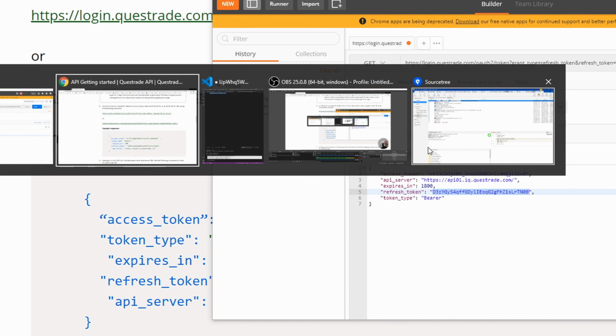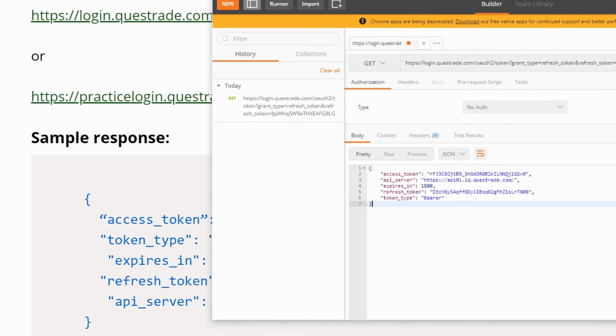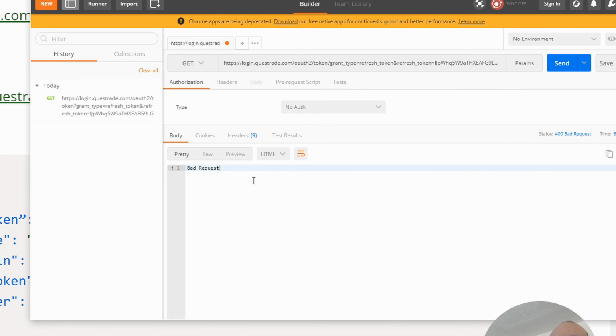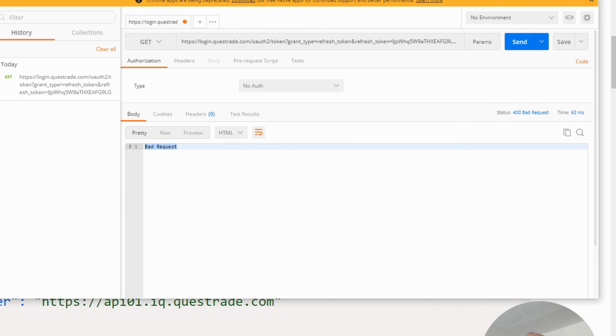And so I'll show you something here. This is the new refresh token. If I try to do this query again, it should fail. So good, I get a bad request. Bad request is a 400 HTTP status code. So it's a 400 bad request. And so now I know I'm not going to get a forbidden. I'm going to get a bad request as an HTTP status code. So that's good learning information.